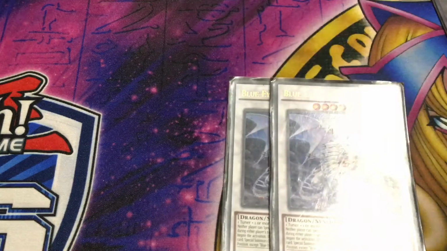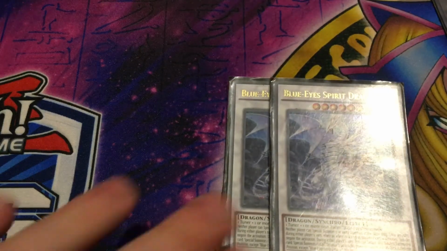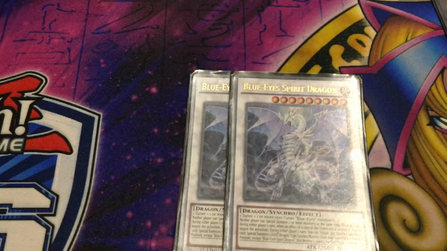So Blue Eyes Spirit Dragon is something you're not really going to want to go into too much. Another one of your stall options, but you really don't want to rely on it too much. It locks out your opponent, or both players, from summoning two or more monsters at the same time. So it pretty much locks down Pendulum Summoning. It can negate effects in the graveyard once per turn.